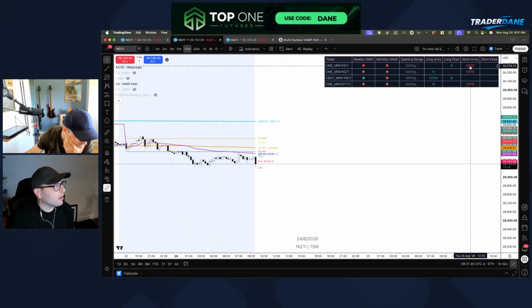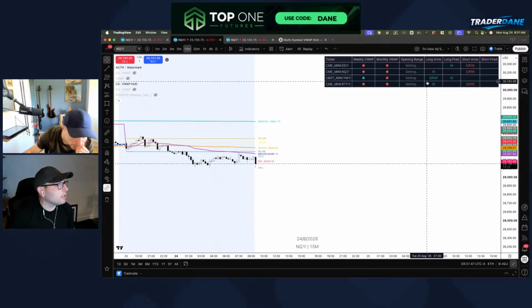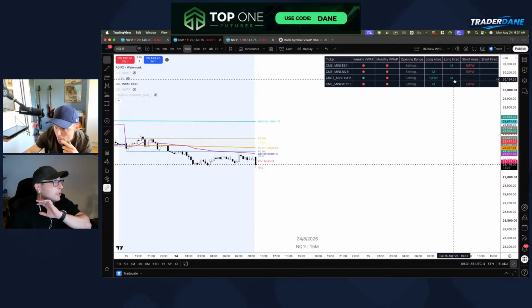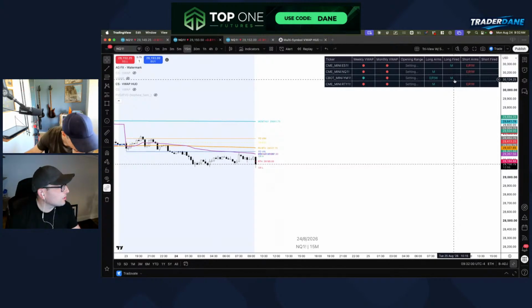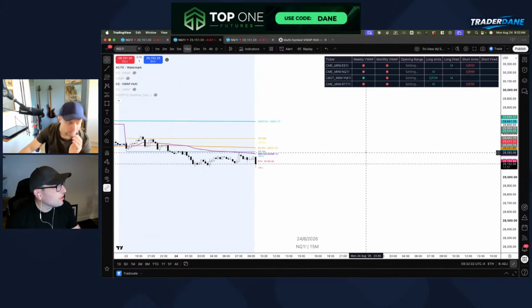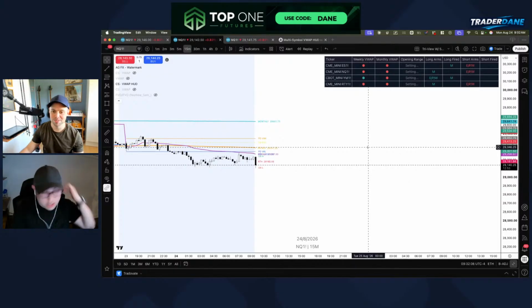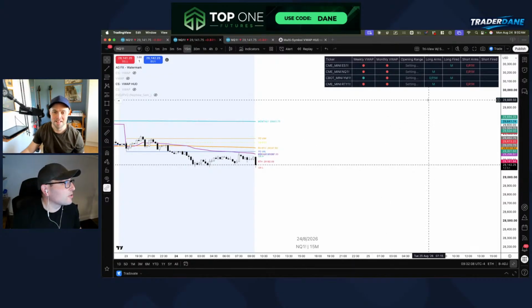And then the longs fired means that there was a VWAP bounce on the monthly in this case. So in like 10 seconds, you can read the full story without having to go into every single chart and analyze. That's what I'm trying to do, alternatively, have 10 charts open at the same time, which is also going to mess you up. Awesome. So there are some kinks to get out.